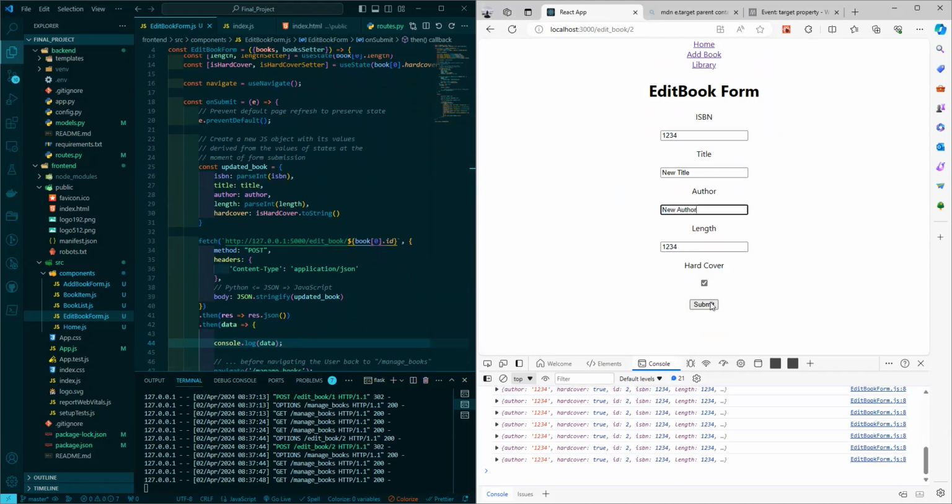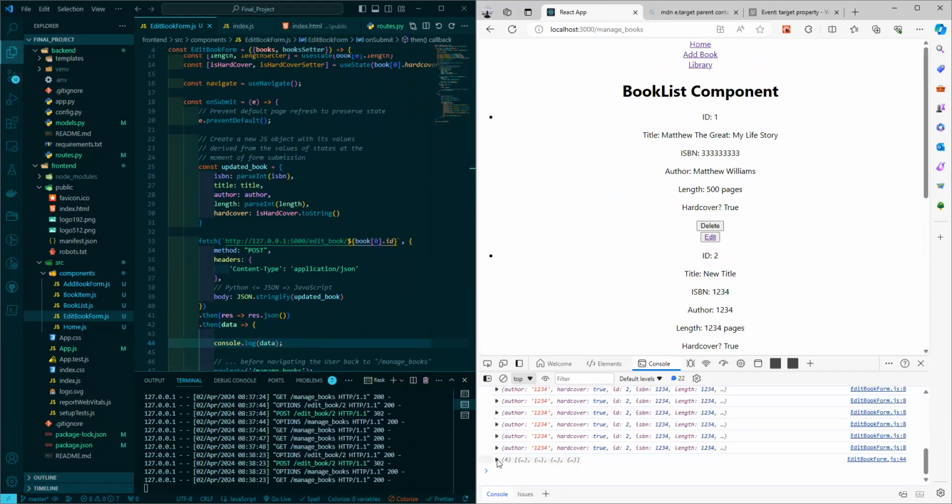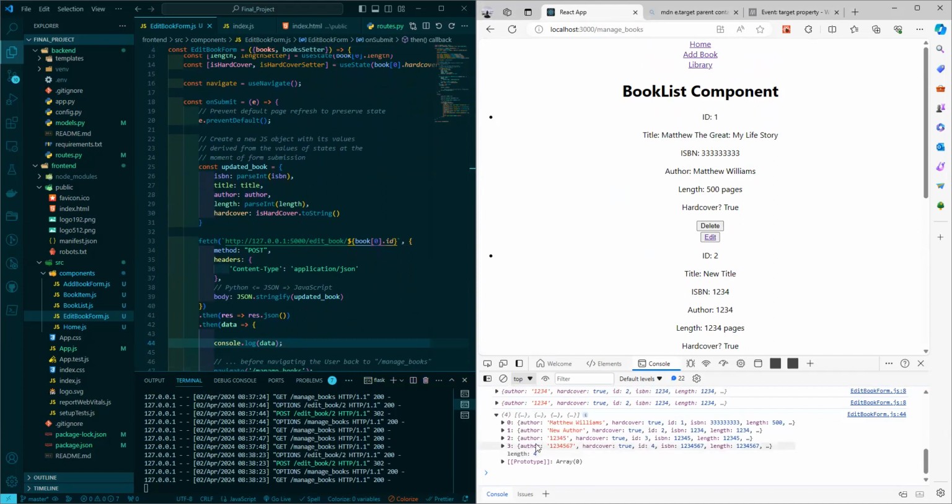Now, if I click on submit, here's the console log of data that's coming through. It looks like this is the array of 4 different objects with the newest value reflected. For example, we see author here in the second one, but actually it says still 1, 2, 3, 4.